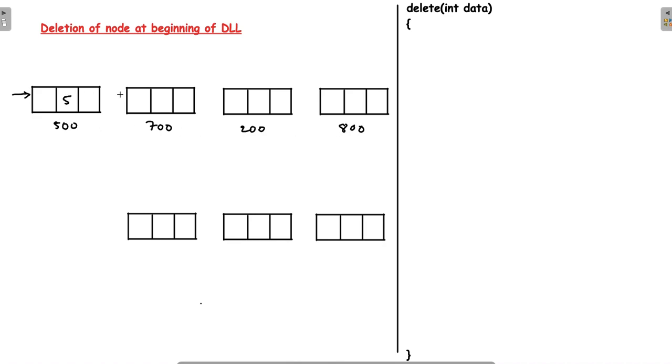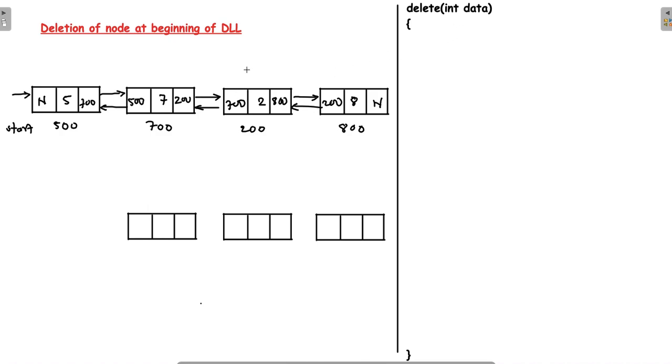Every node will consist of some data, so I'll be writing some data into each node, and those nodes are connected to each other in the doubly linked list way. In every next and previous block we will have the addresses of the next and previous block. So here we will have 700, here 500, here again 200, and this will be 700, so it will be connected to the previous one. Here we will have 800, and here 200. The next field of the last node will be null, and the previous field of the first one is also null.